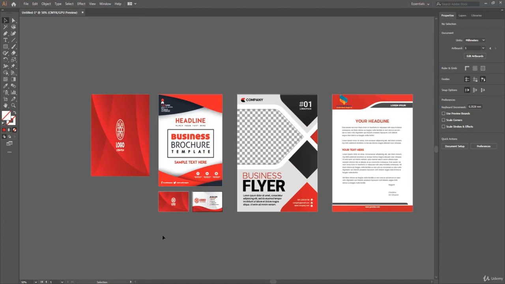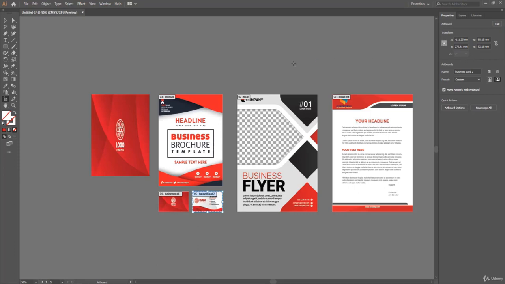Then, I come up to the Properties panel to the right of the document, and I click on Edit Artboards. And notice that when you open the artboard editing mode, the Artboard tool is automatically selected, so you can create and edit artboards. But there is another way to access the artboard editing mode, simply by selecting the Artboard tool.